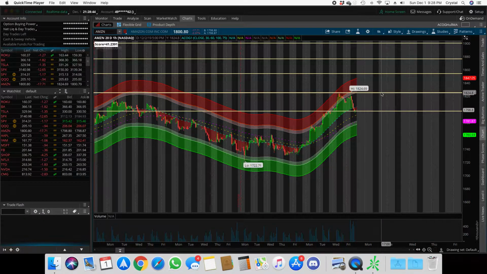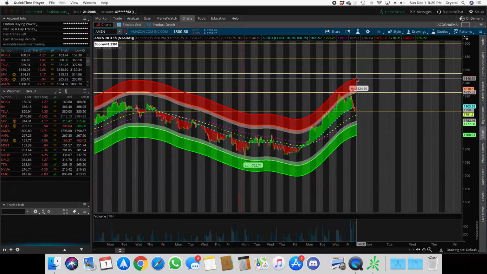That's the best way to play this breakout because it is a breakout trade, and that is the number that it should theoretically break out from. So let's say enter at 1825. I wouldn't exit the trade until it gets to 1854. At 1854, I will place a stop. It'll be a loose one, probably somewhere around 1846.